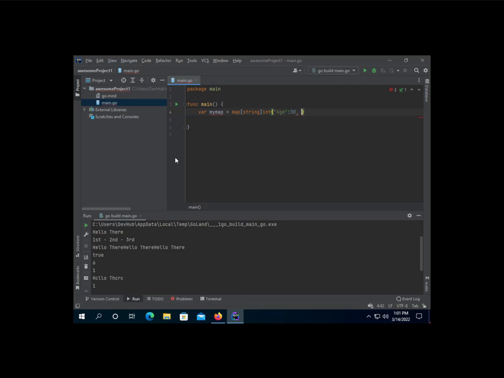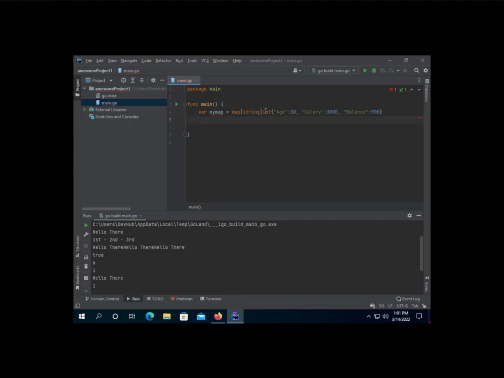And then we're gonna say salary equals, let's say 3,000. Let's say balance, and balance equals, let's say 900. Just like this.